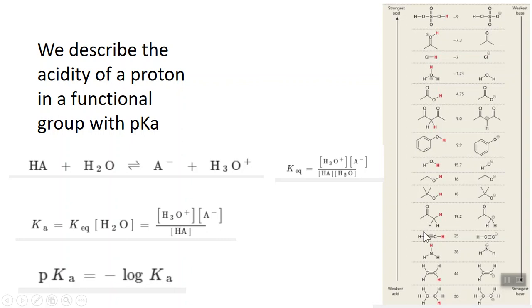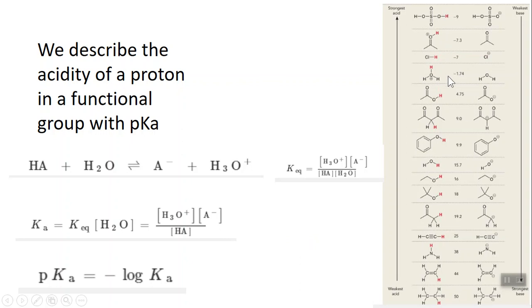And so what that means is that strong acids, and strong acids are defined as having a pKa of less than 0, the strongest acids have these very low pKa's, which means that the reaction goes far to the product side. We have a lot of the conjugate base in solution. Whereas these weakest acids, and we're talking really weak, it's kind of absurd to really talk about them as acids, have these really high pKa values. And so there's a range.